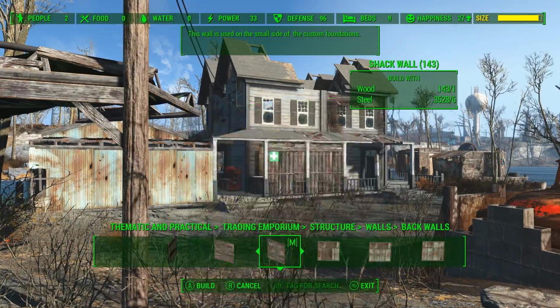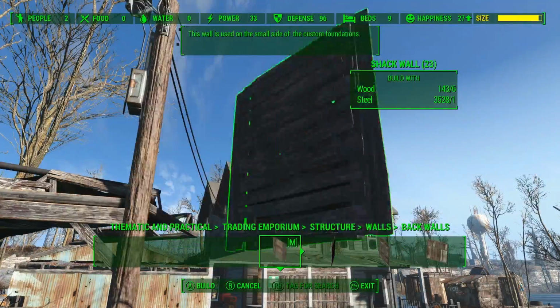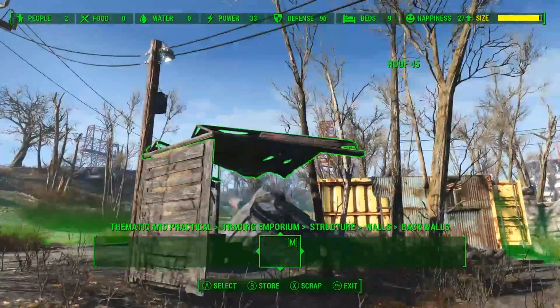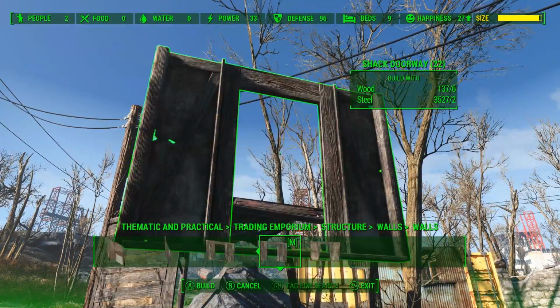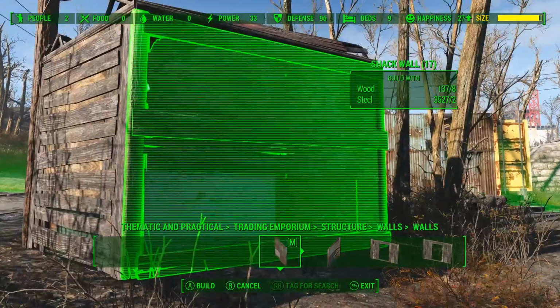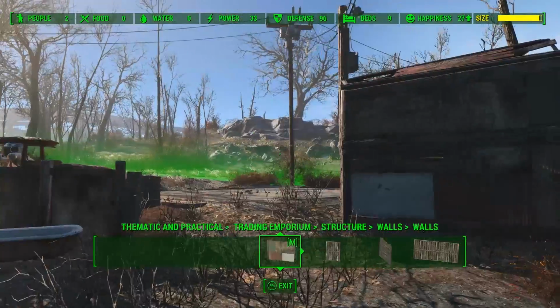Now, if you remember, this is uneven ground here at Taffington, so you can see when I snap these walls into place, they just float, and it looks terrible. You can see that one's floating there, and this one's going to float as well. Luckily, the fix for that's pretty easy. You can actually just glitch another wall underneath it.